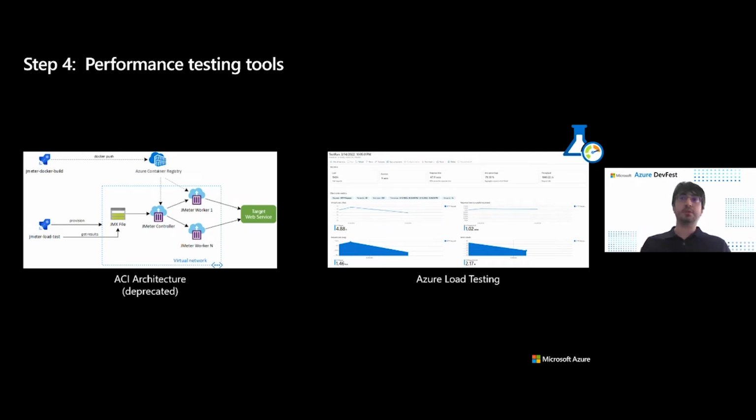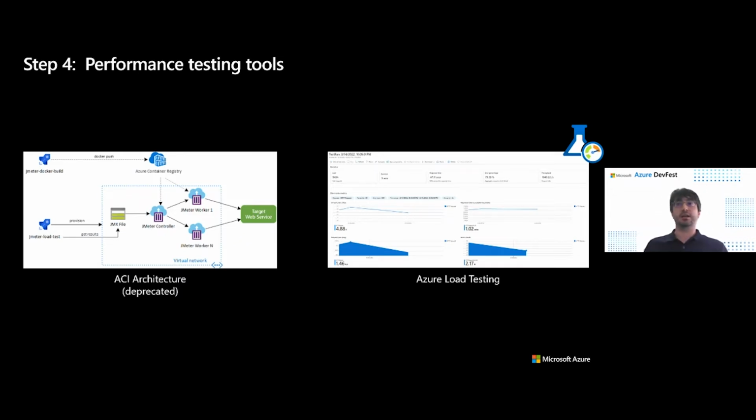The fourth step for us was to check another issue that we were experiencing. The architecture used for load testing was not able to go above 10,000 requests per second. It was failing because the JMeter controller of this repository was not able to control more than 10 workers, and each worker has a limited number of virtual users.